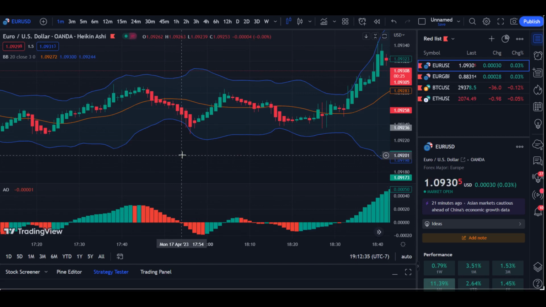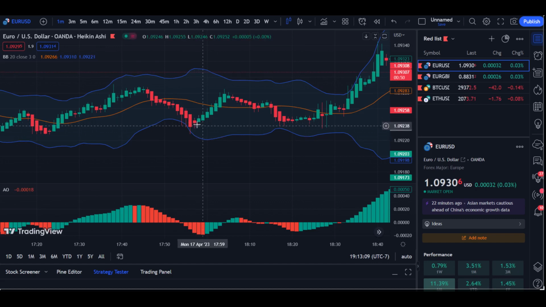So as for the trading strategy, the first thing that we're going to be looking for in a long position is for the price action to come just outside of the Bollinger Bands. What this represents is a standard deviation of 3 outside of the 20 EMA. That's what this golden line is right here. So typically, I want to say 97 or 98% of the time, the price action will stay between these two bands right here on whatever time frame it is. So what we're going to be looking for is for the wick just to touch it right there.